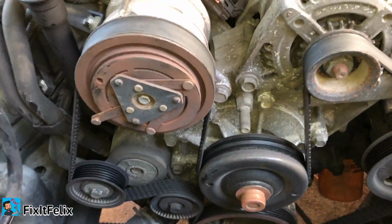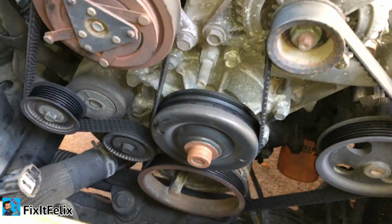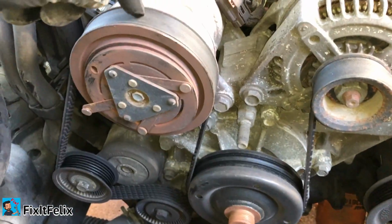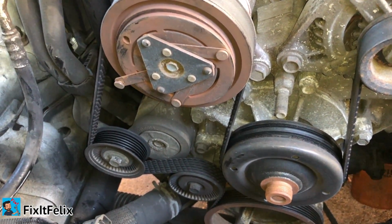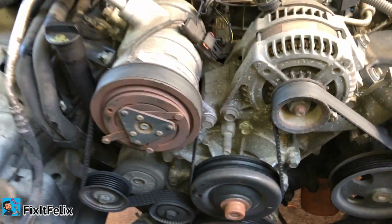Alright, now you have access to everything. Alternator, AC compressor, water pump, and everything else. So if you want to remove the serpentine belt at this point, it is much easier than before, because right now everything is open, so you can work on everything.